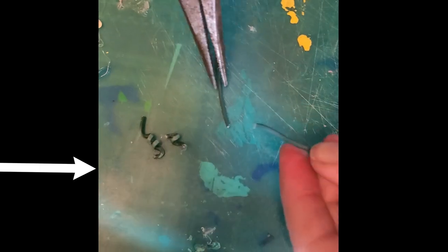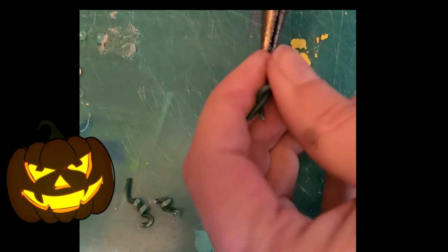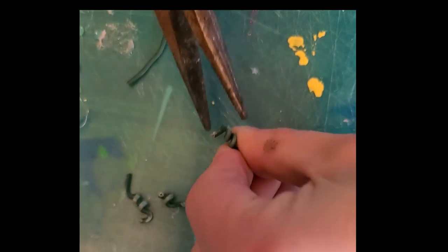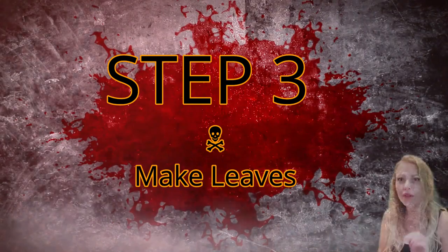First step: let's make the tendrils. Those are the little curly cues often found at various places on a pumpkin vine. This step is optional, but for me it adds the right amount of realism and charm to this project, so I recommend taking the time to do it. This step can be done with bare hands, but I used needle nose pliers — it makes this part so much easier. You'll get two pieces of wire for the tendril; make it a little long since you can always cut it down later. Notice as you twist the tendril, the plastic sheathing bends but not as far as the wire itself, leaving a little nib sticking out — go ahead and trim that off when you're done. You'll have tendrils that can be attached later; I used glue to attach them, so you don't need to leave extra wire to wrap around the other vines.